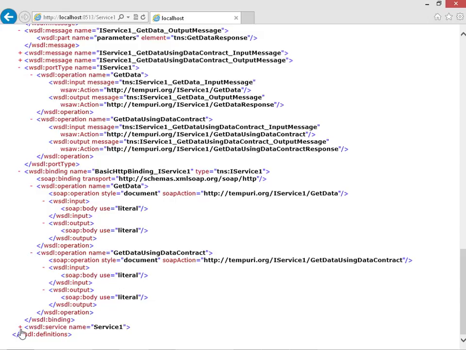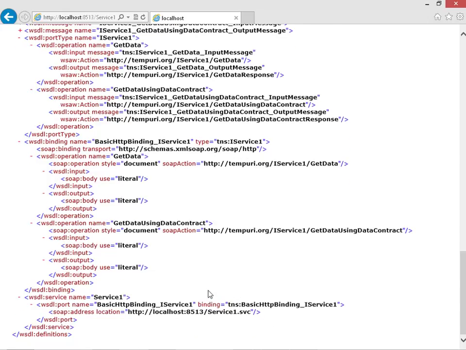Finally, we have a service right here. And here you can see that the service says, okay, I'm based on this port type, which is the name of that interface that we saw in the port types. Here we have a binding, and that corresponds to the binding. And here we have an address.